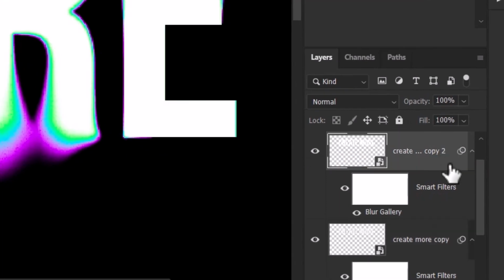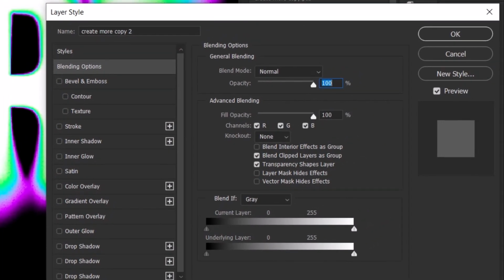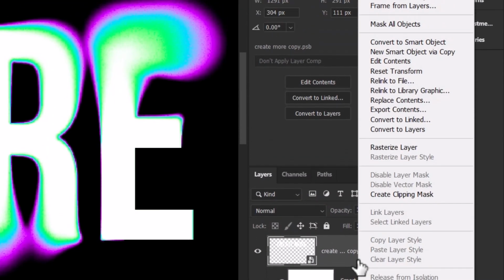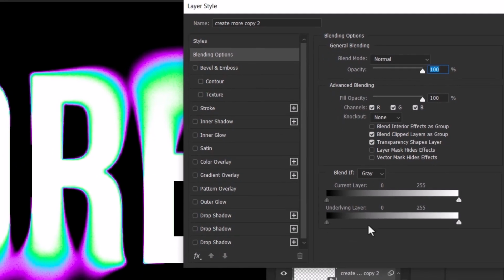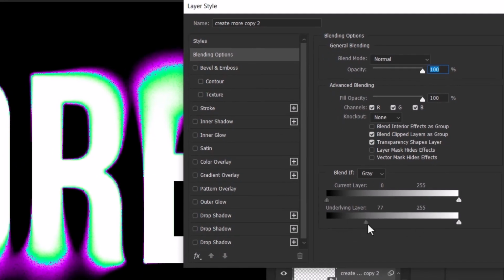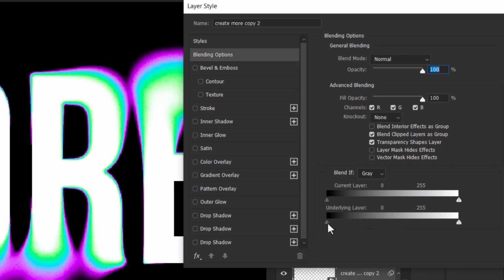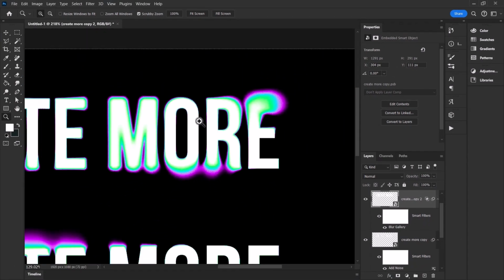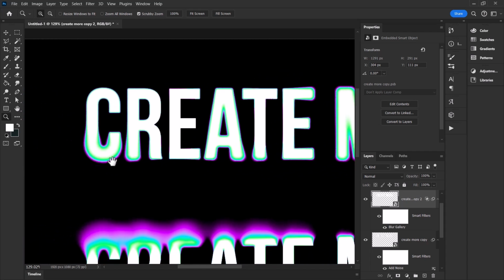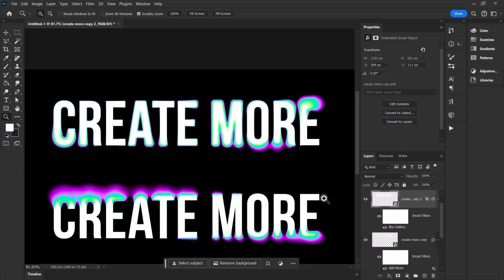And then I can reintroduce this layer. I can double click on it to bring up the blending options. The other option is to right click and just go to blending options. And where it says underlying layer, I can start to move this back and it will bring the white pretty solid. I want to basically hold down Alt between these two and just drag it up a little bit. So now we have solid white over where it is lightest and a little bit of noise around the outside. So now on this top one, we've created a little bit of a noise effect, and you can do the same at the bottom.